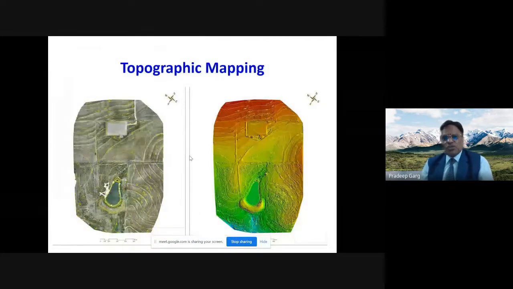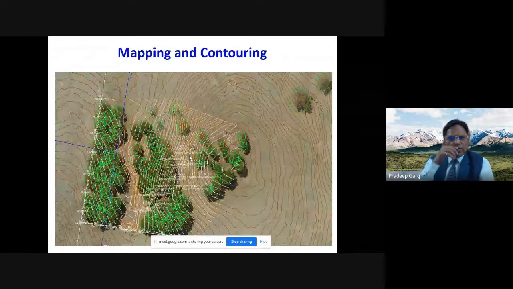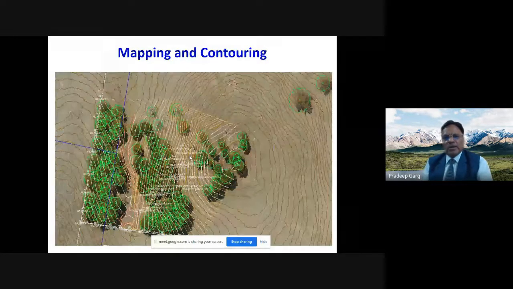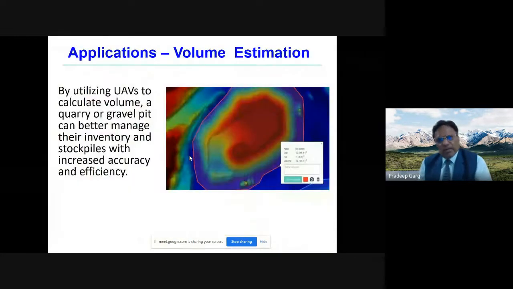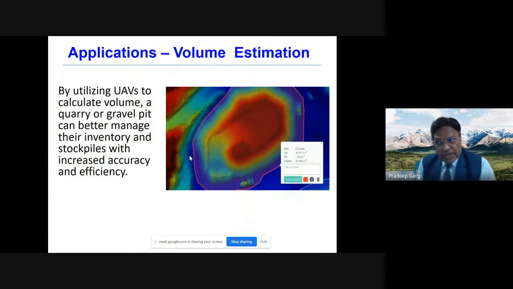So civil engineers do a lot of topographical mapping of the area. It is very, very useful for that topographical mapping, and one can find out the elevation contours from there. Then, from the elevation data and X and Y, one can do the volume computation.